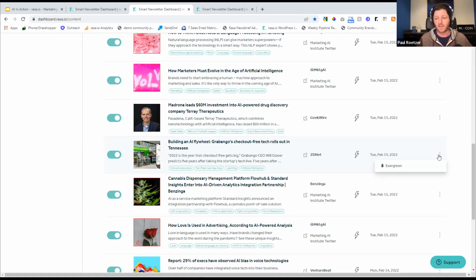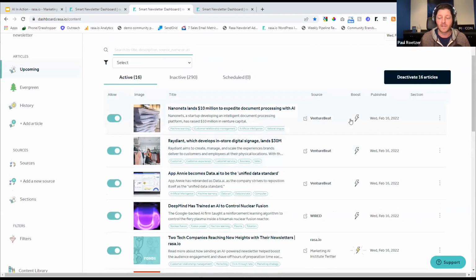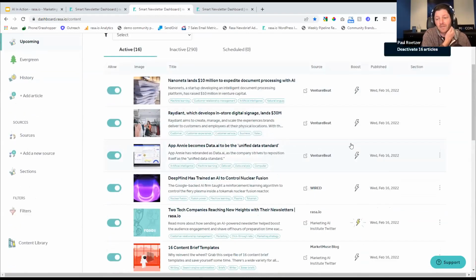So there's going to be all kinds of things coming from Wired that aren't going to be relevant to our audience, but they might be relevant to people who want to understand the bigger picture of AI. And so we may spend more time with the human in the loop, with the curated sourcing, going to say, yeah, not relevant. But what we found is it's still really good. We don't do that for our internal one. We don't go through and filter out the allow. And I would say, if I get 10 articles in a newsletter, 8 of them are like, yeah, I want to read that. I don't have time to, but I would read that.